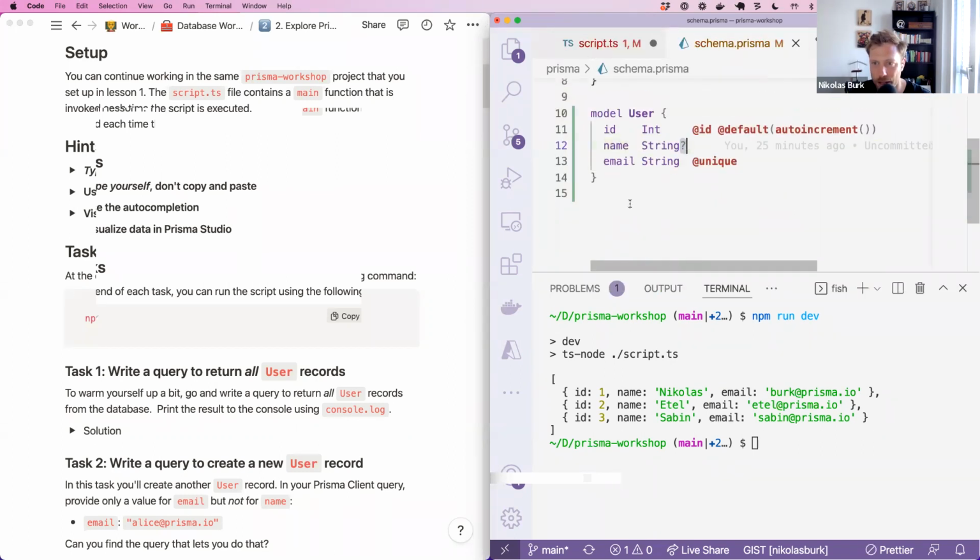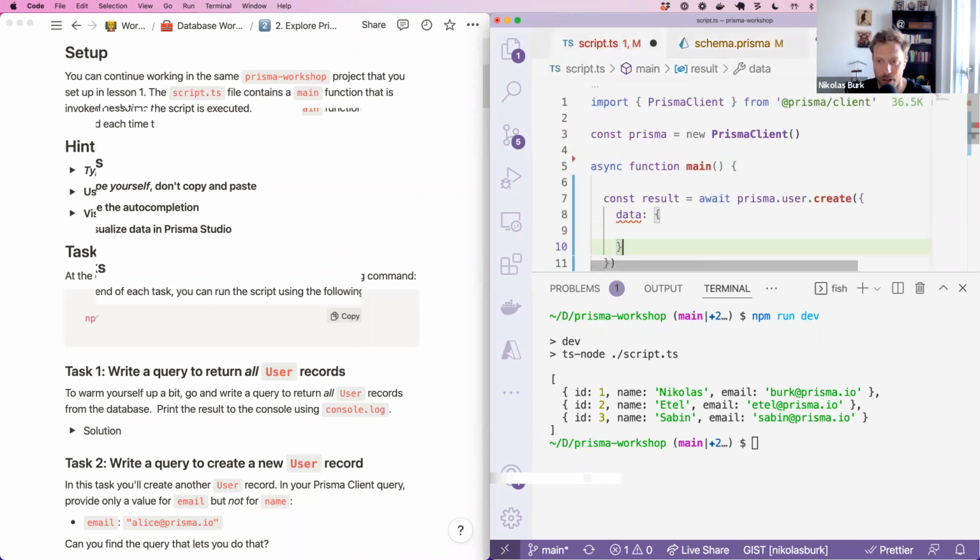If you recall, we added the type modifier here, the question mark. So not every user record needs to have a value for the name field. And when you have a default value for any field inside of a Prisma model, that's also optional. So we also don't have to provide an ID because in our case, that's going to be auto-generated anyways.